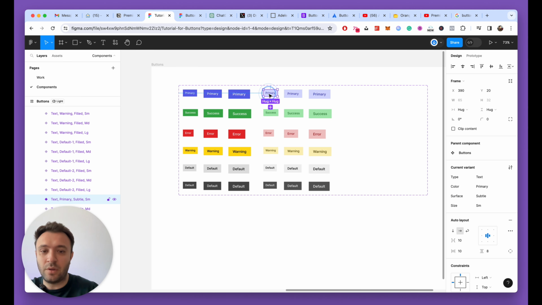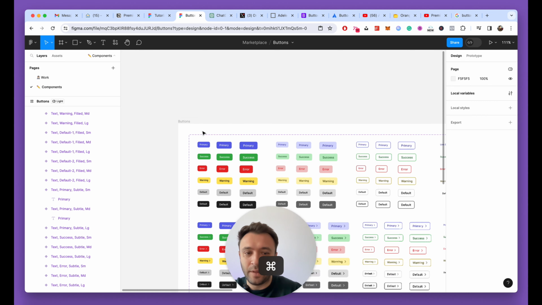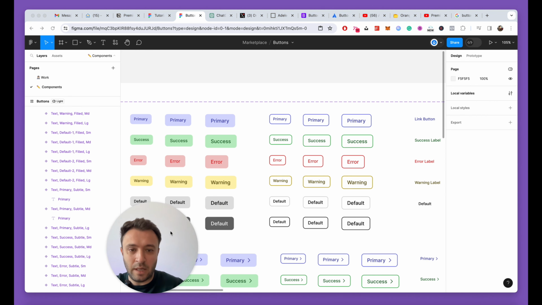I think you can duplicate all this again and create these outline buttons.